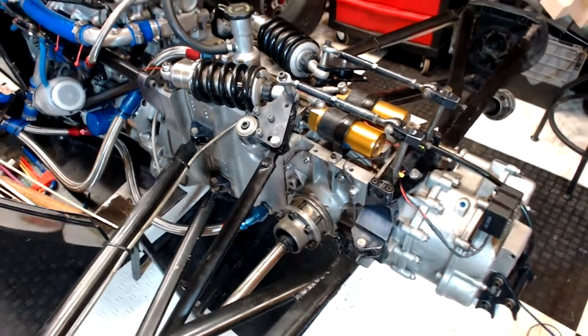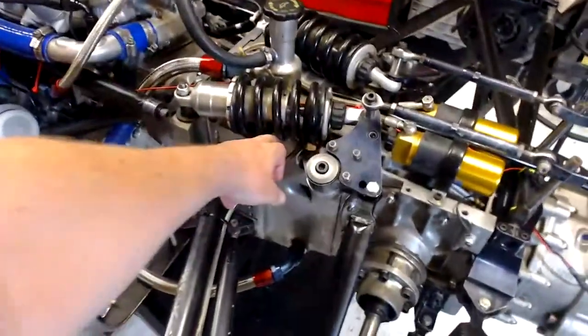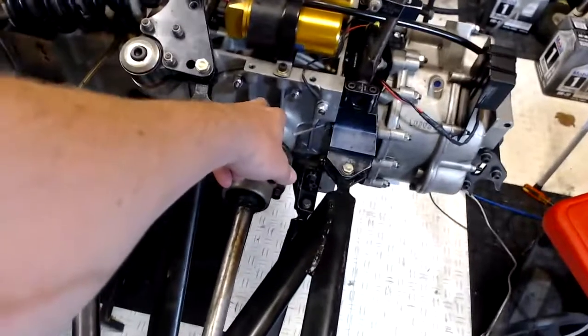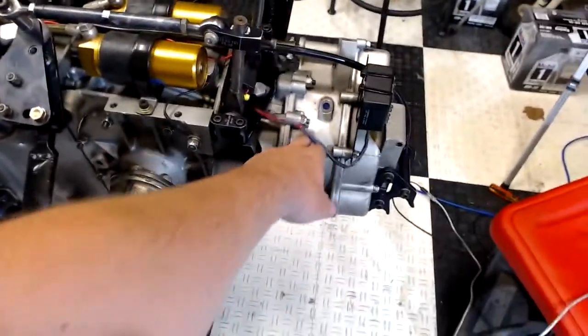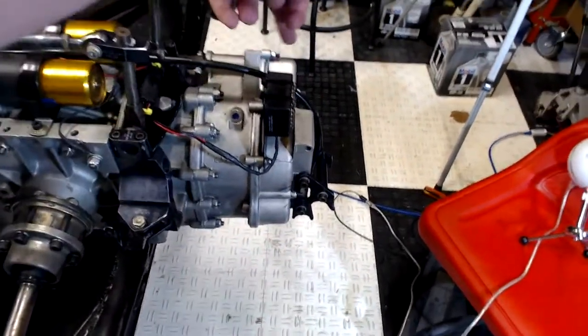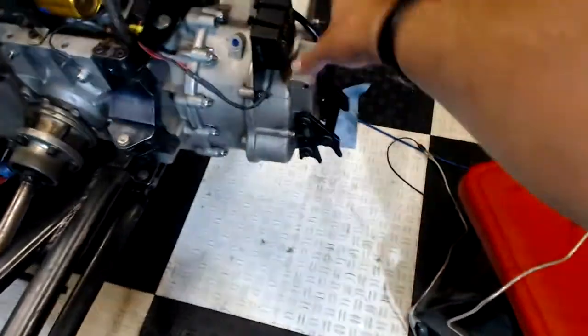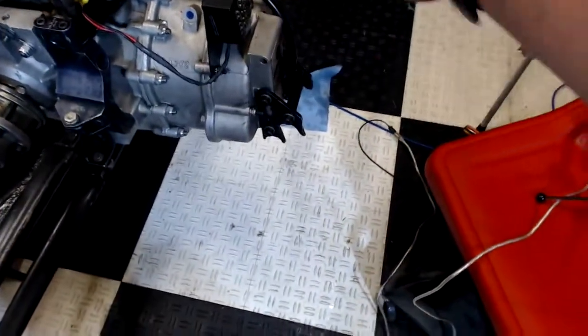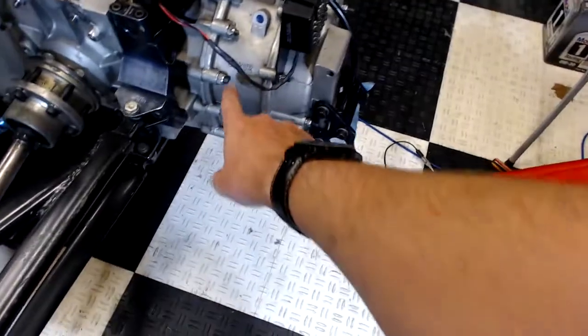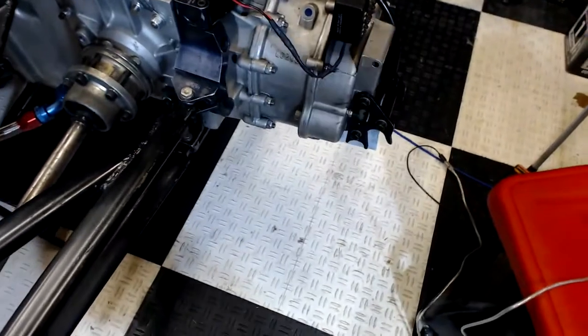We're at the back of the car, and you can see the engine right there in the middle. We've got the oil tank right here, the differential housed right here, and the gearbox is actually right here in this area. We have the reverse gear and the selector fork back here. To get into the gearbox, we have to take this cover off, take the reverse gear off, undo a couple bolts, undo all these bolts around here, take this part off, and then move it over onto the table.